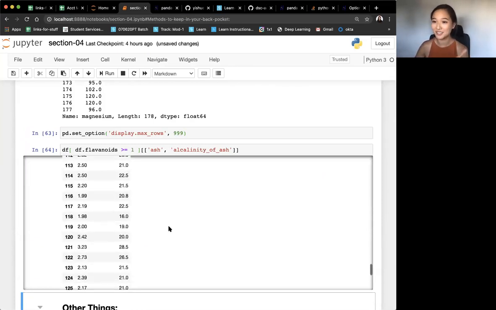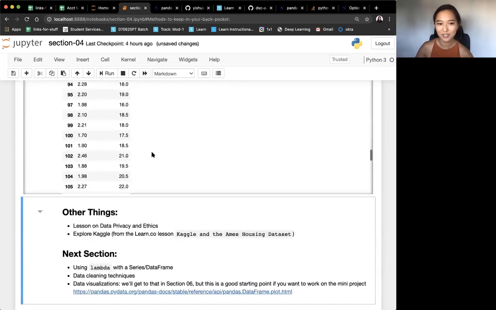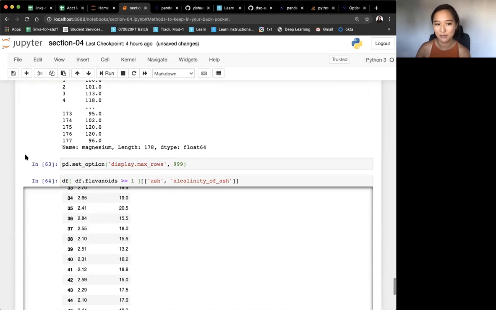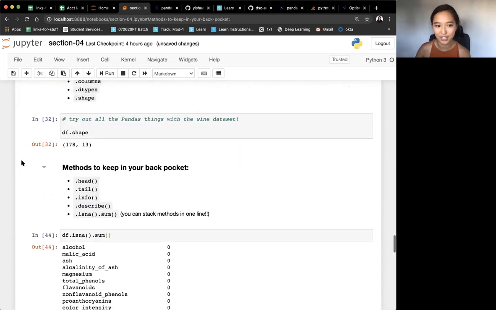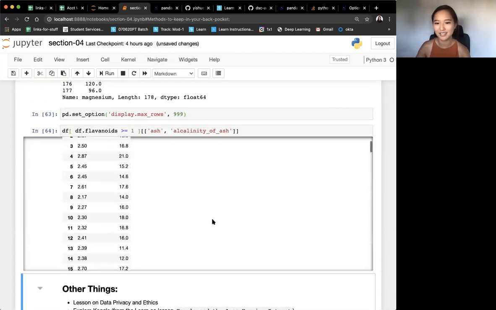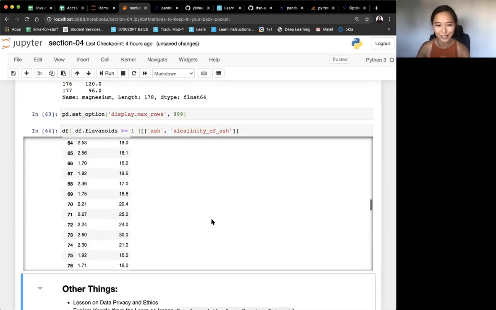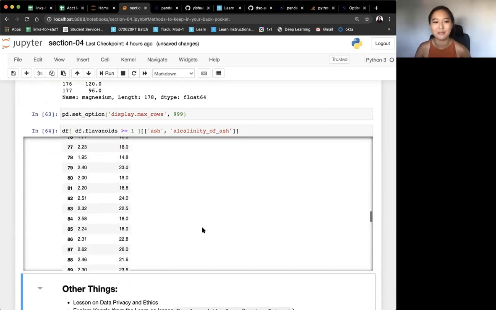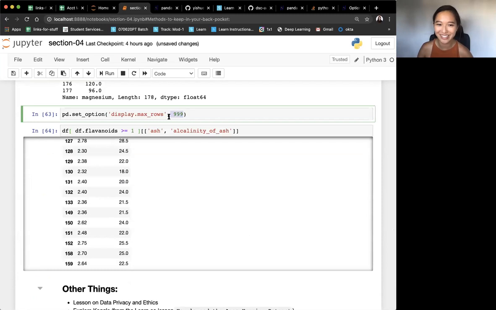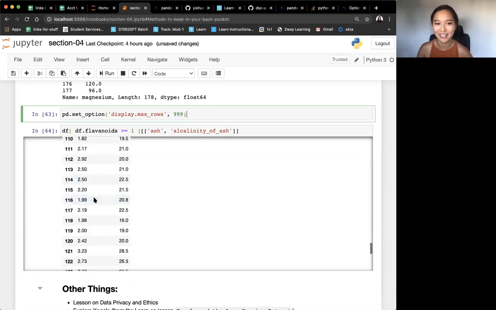Some pros and cons to doing this is that if you're displaying a lot of rows, sometimes it can make your computer really lag out. So I think that's a big reason why a lot of us do df.head just to preview the data. But I totally get that sometimes it's better to just see everything. Like if there's any 10-digit number, it'll immediately stick out as you're scrolling. But as I said, I've worked with data sets that are in the tens of thousands or in the millions. You don't want to have display max rows because it's going to lag out your computer a lot. But yeah, that was a good question on how to get rid of that.